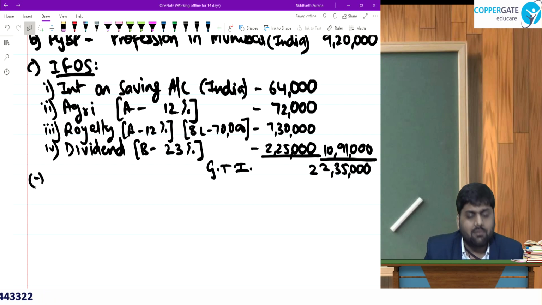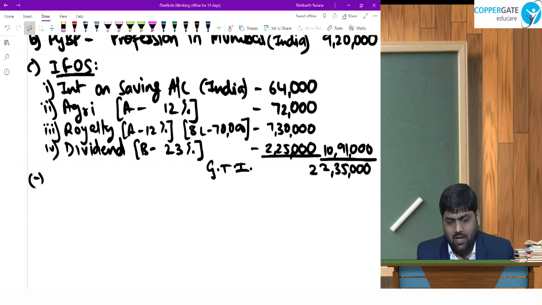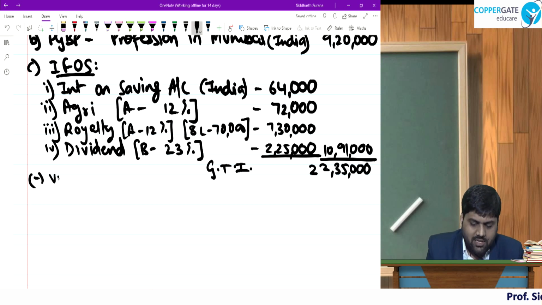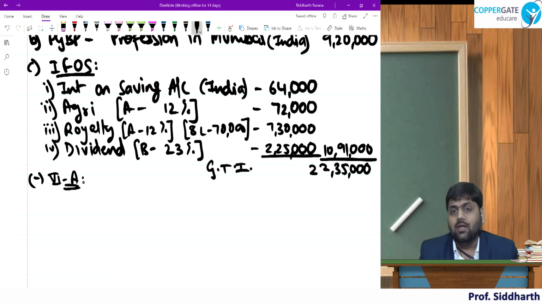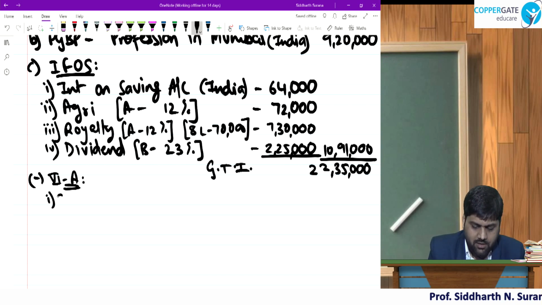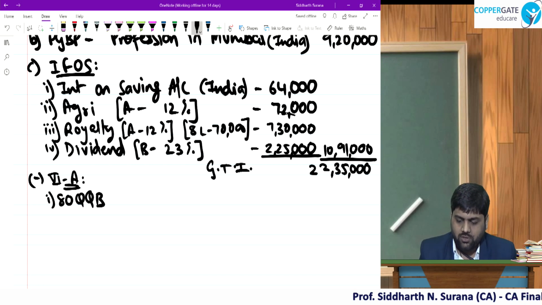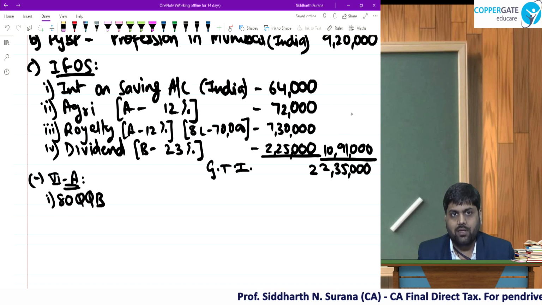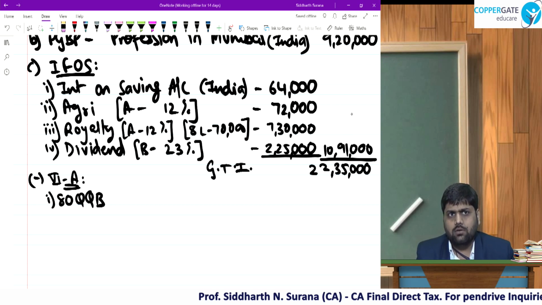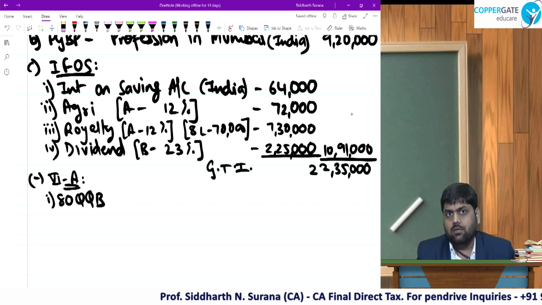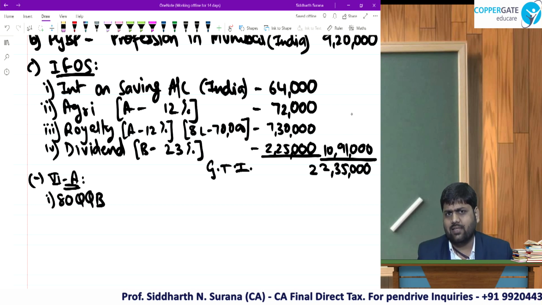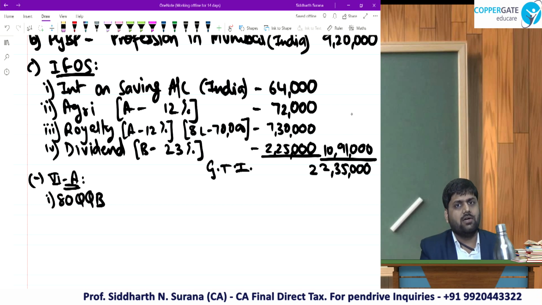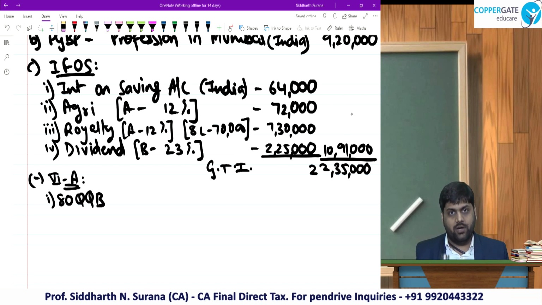Because in the DTAA chapter, while doing unilateral relief, I have taught people that an assessee having income from royalty will be eligible for a deduction under 80 QQB of a maximum of rupees 3 lakh. So here the income is 730, which is more than 3 lakh. Therefore, the assessee will be eligible for chapter 6A deduction 80 QQB of rupees 3 lakh. Any student who deducts this 3 lakh and shows 19,35,000 as the taxable income, that is the beginning of your end.